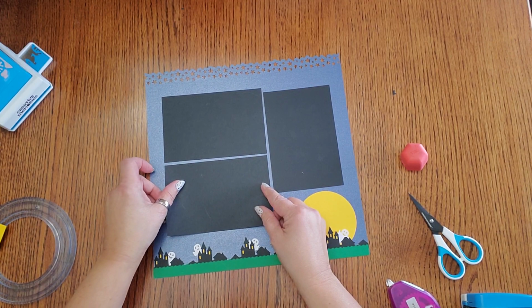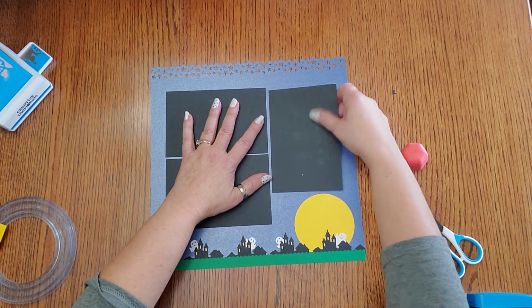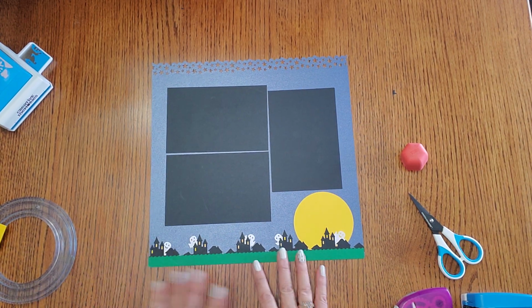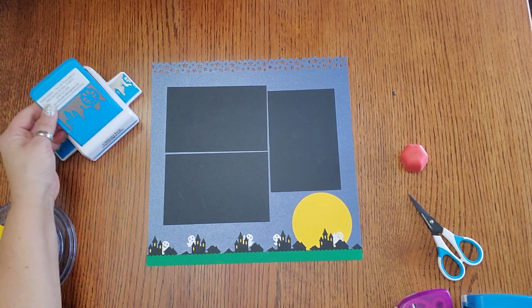Put this down. That looks a little bit crooked. That's why I love using repositionable. Bring that in here. And we're done. There's our Tuesday 2-minute page with our little haunted houses using our fairground punch.